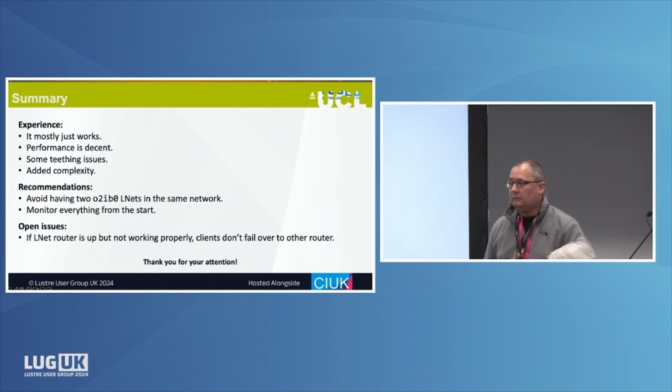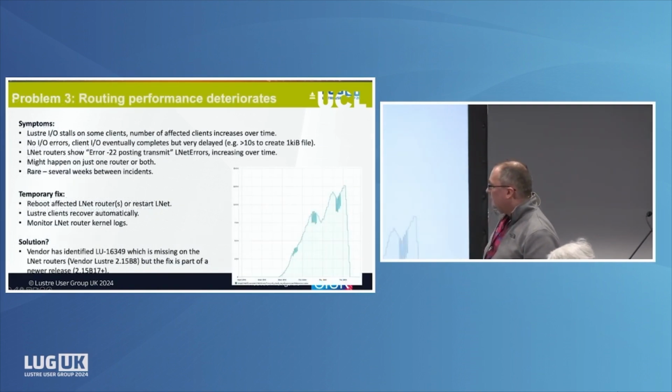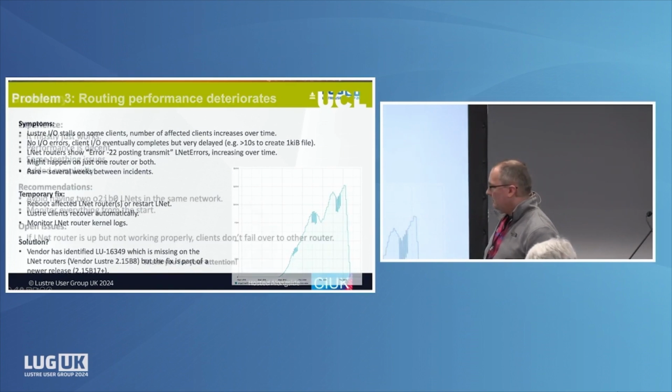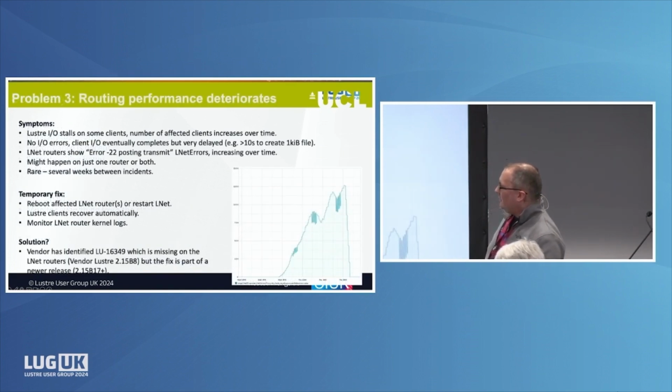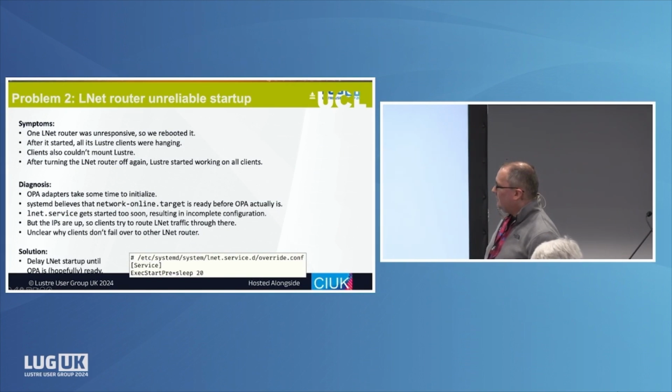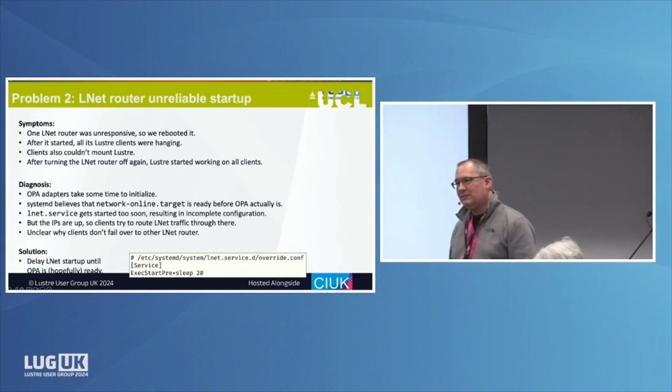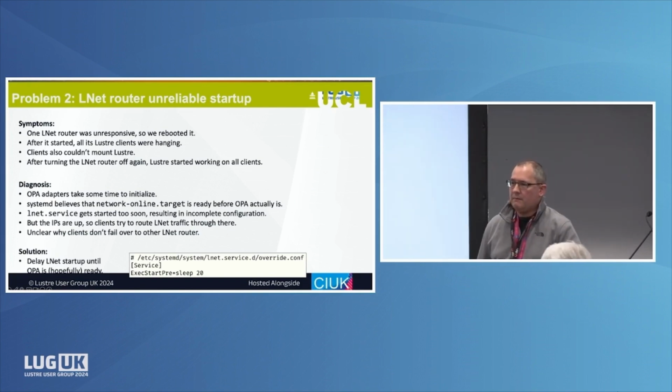I was just going to ask, to the last issue you were mentioning on the LNet router, at the bottom, I guess it's problem 2, but about clients. Maybe not necessarily the unreliable startup part, but I was just wondering, because there is the router checker within Lustre, and I think you can configure it on the client side, so it'll periodically ping the routers over LNet, checking each NID is up, and you can then, at the client level, see what it sees as the state or health of that router's interface. So if that's configured, they should be checking that.